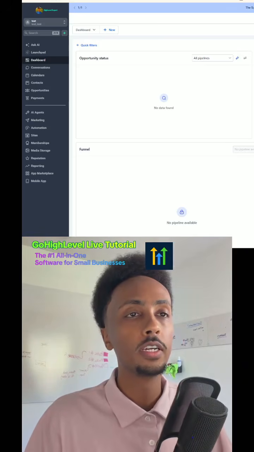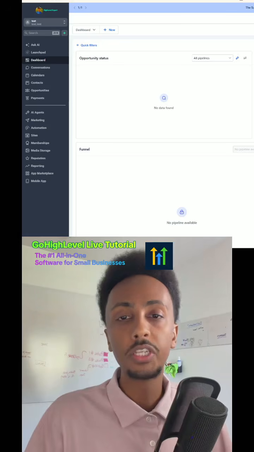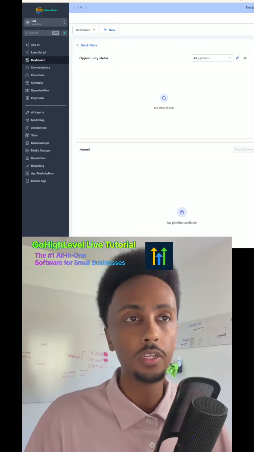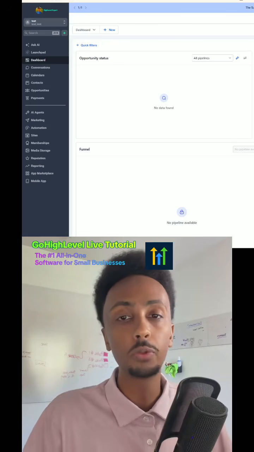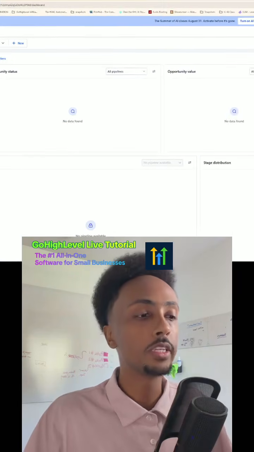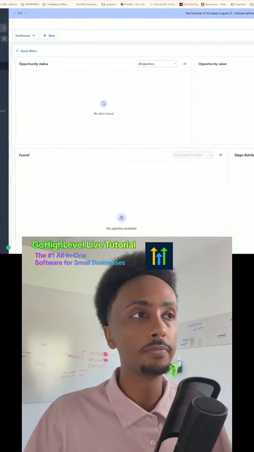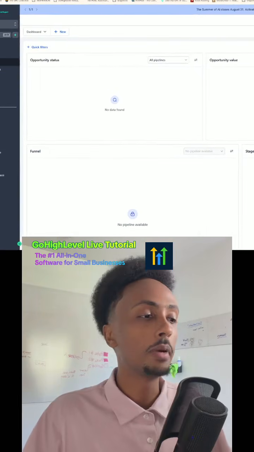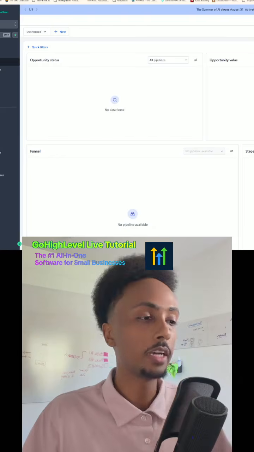Okay, so the dashboard is basically where all your KPIs come. So all your high-level metrics that you want to track as a business owner, that's where the dashboard is. You get the opportunity to edit the dashboard as much as you want. Mine has the same layout currently, so I guess they have me as a sub account now.